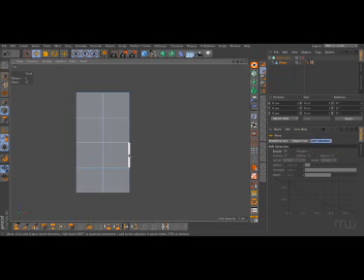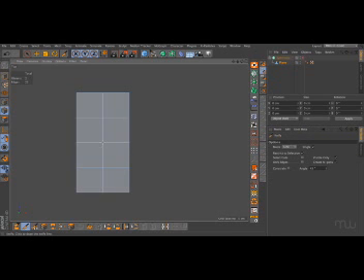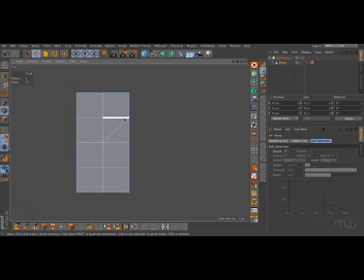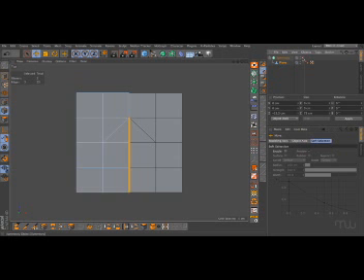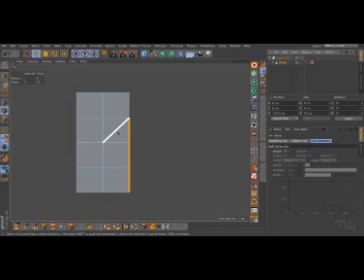Now the thing that's going to terminate edge flow up this edge is going to be an edge-based pole. So if I cut a triangle onto this edge, you can now see that we have 4 edges attached to this vertex, and that is going to terminate the flow. Again, if we look at these kind of phantom edges, you can see we have this kind of pole shape here. So you want to avoid putting triangles on an outside edge if you want continuous flow around that edge.